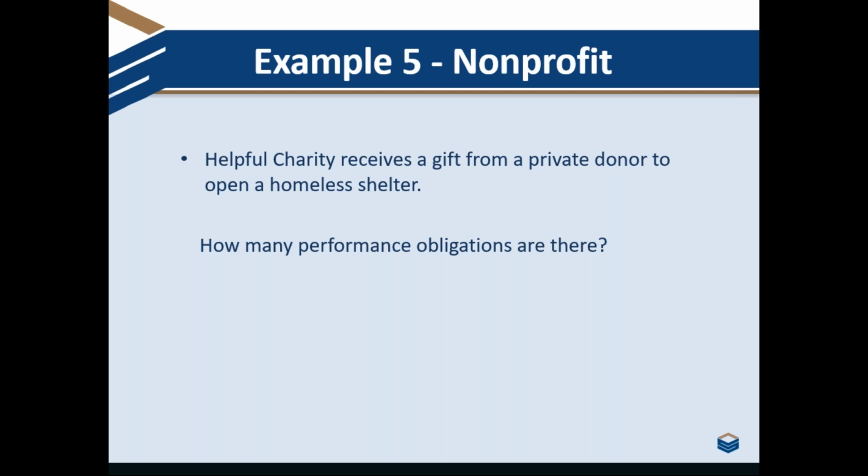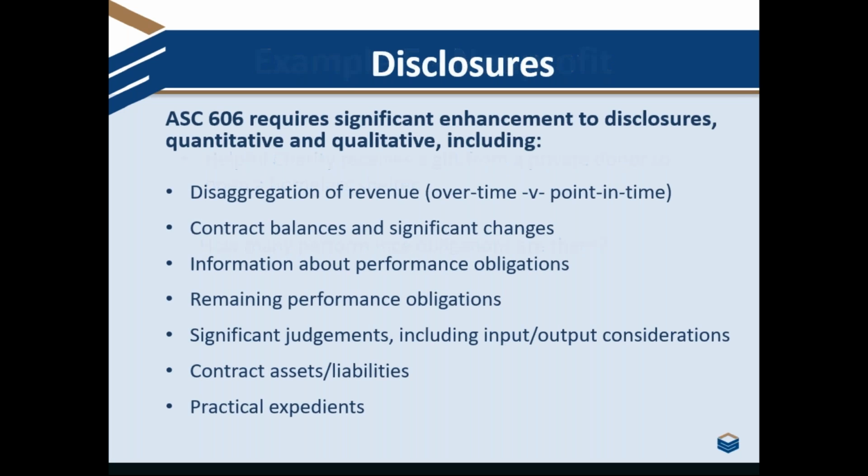Right. So under this example, I would say that's a restricted donation because you're receiving the money to open up a homeless shelter. If it was just a general contribution, then it would be revenue, or it wouldn't fall under 606. Let's get Tara or Kristen in here and they can talk about that for a while.